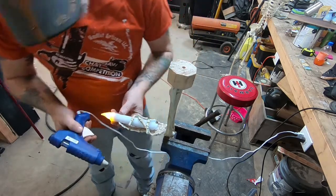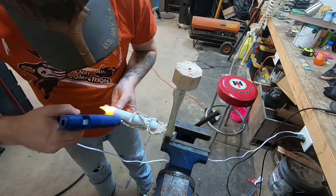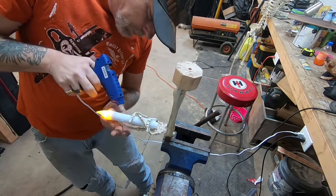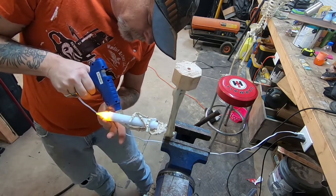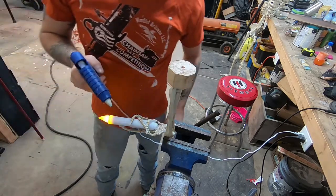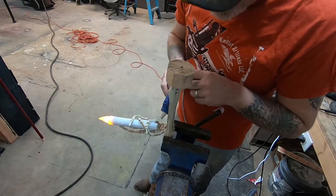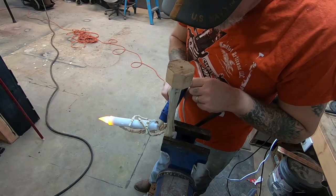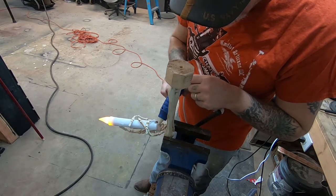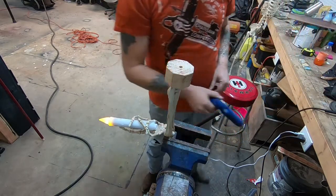Something about like that. And underneath. Just do the best you can, guys. It don't have to be perfect. So there. And we'll put some. Basically, all you're doing is welding with glue, I think. It just takes a little longer to dry. Put a little bit there in his hand so it won't slide down.